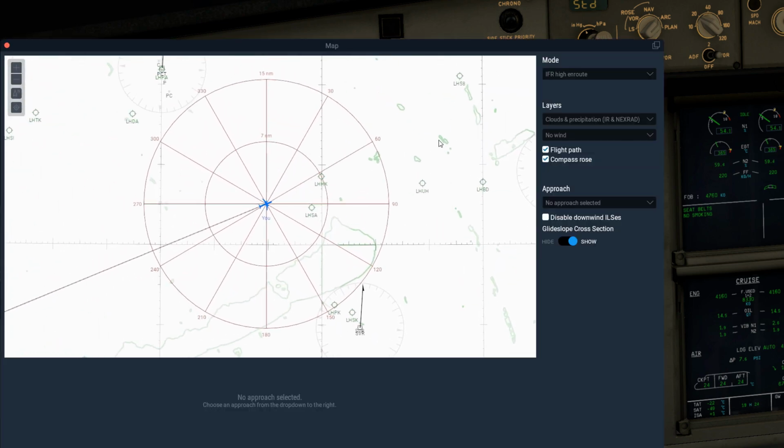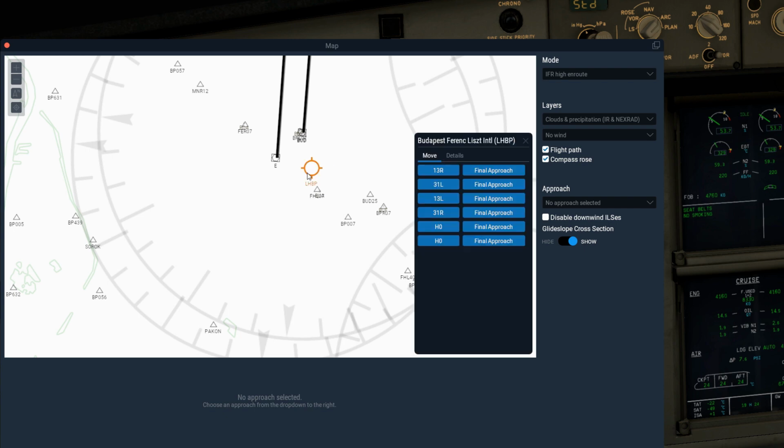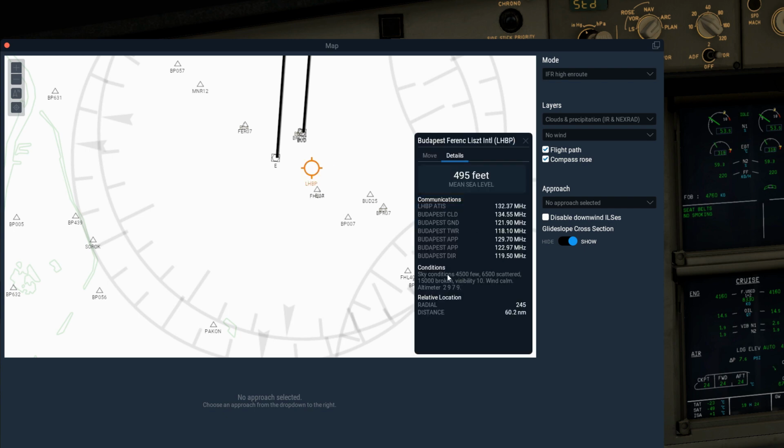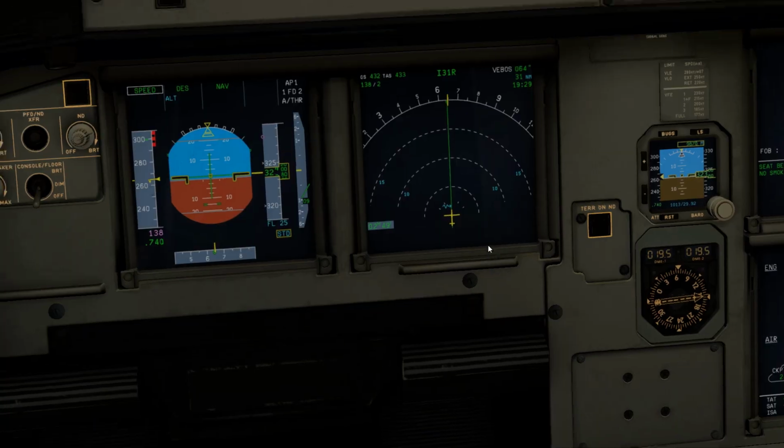Next step is to get the ATIS information for Budapest. It's 132.37. And once we are in range, we're gonna hear the ATIS and we can fill out this information which the computer requires for a landing.